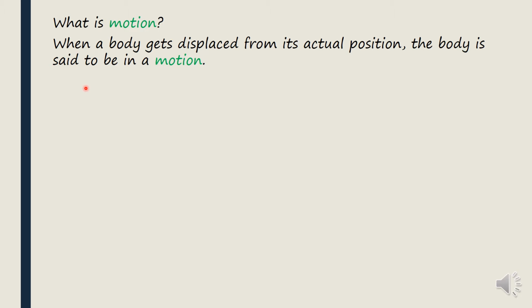Now when we have already talked about motion, the other thing which comes into our mind is rest. That is another important topic which we are going to discuss. So we need to know what rest is. When a body remains undisturbed from its actual position, the body is said to be at rest. This rest is a bit different from what we normally use rest as.